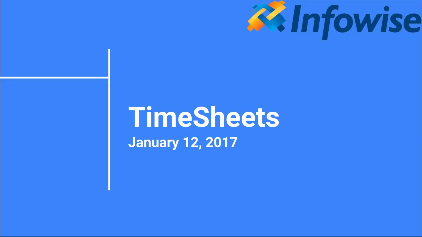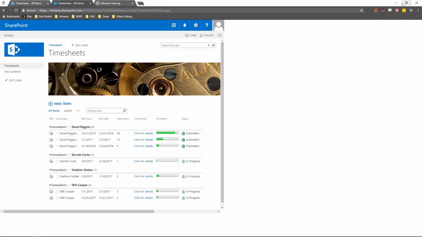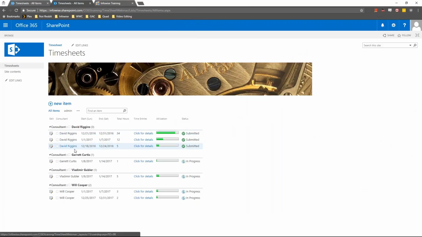As far as the question, how does the form store the data? Can the data be stored in SQL Server? The way this form is storing data is inside of just a standard SharePoint custom list. So this isn't anything different than a standard SharePoint list.